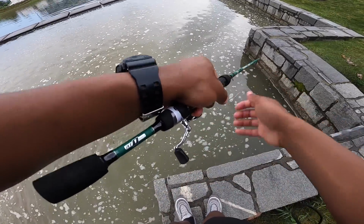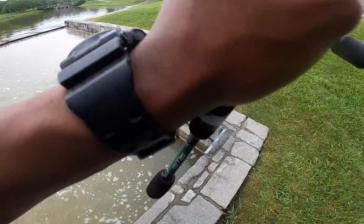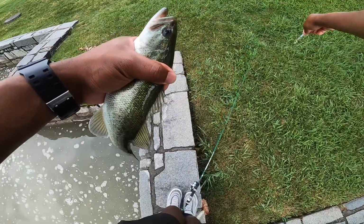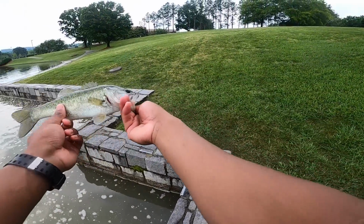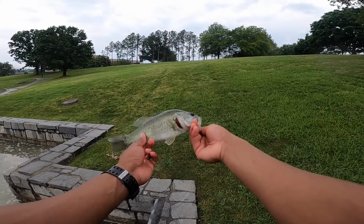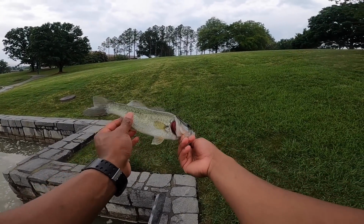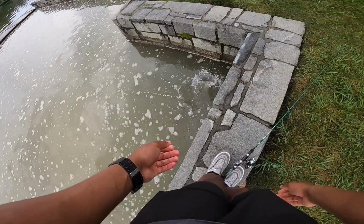We're just gonna try to give him a quick flip. Boom, let's go. Come here. Oh, don't break my rod. This is quickly turning into my best day of bass fishing ever. I mean, we've probably been out here for 5-10 minutes, and all these bass are super thick and super healthy. Like, look at that one. That one's a dink for sure, lengthwise, but still a nice, fat, healthy fish. Can't be mad at it.